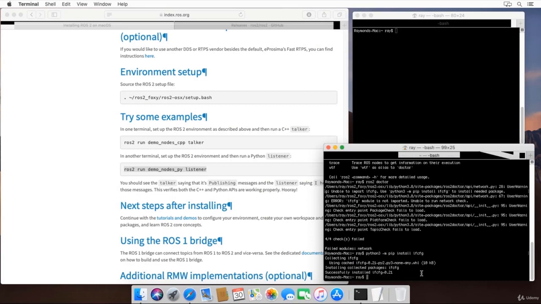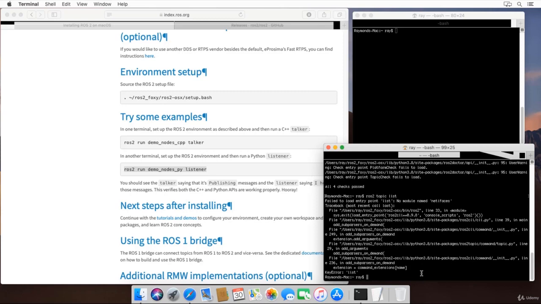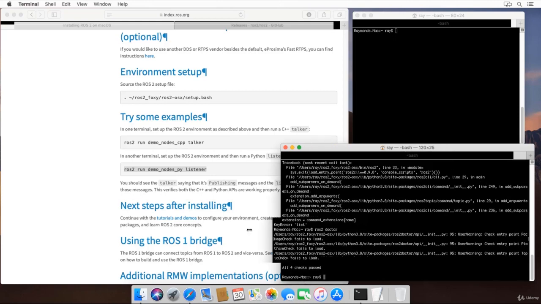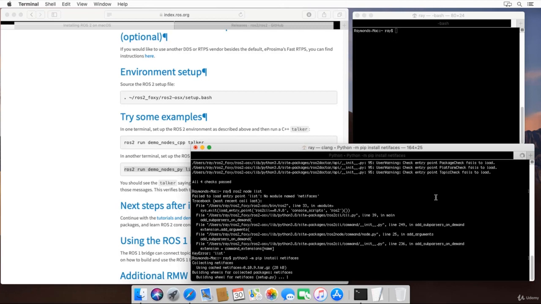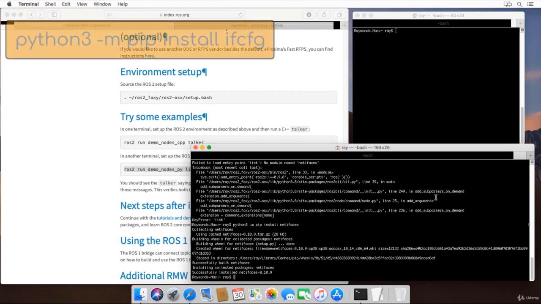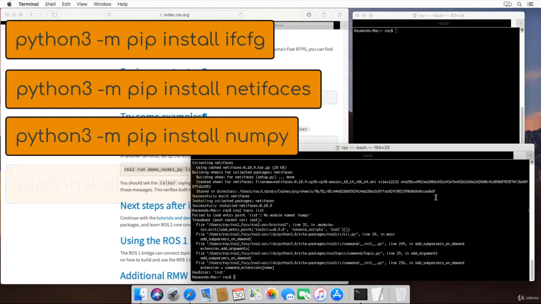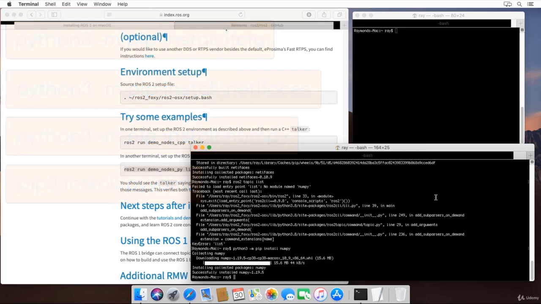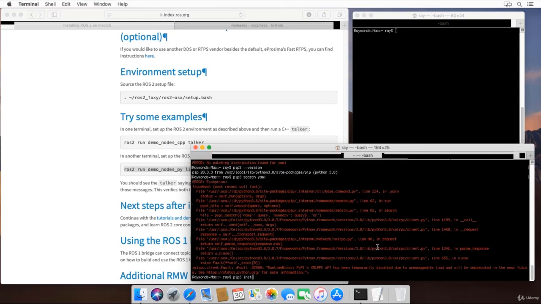The first issue you may run into is that some of the Python modules we installed through Brew may not link properly to our Python. Here I tried running a ROS terminal command, but ran into errors saying the modules do not exist. So we will have to install them manually through pip3. These modules include ifcfg, netifaces, numpy, and pyyaml in order to use the ROS 2 terminal commands. Here you can see each instance where I tried to use a ROS terminal command, but was unable to because I did not have one of these dependencies installed.